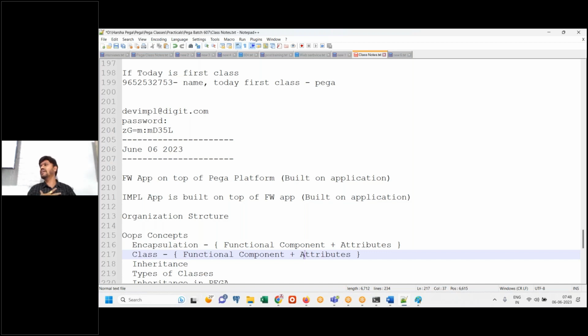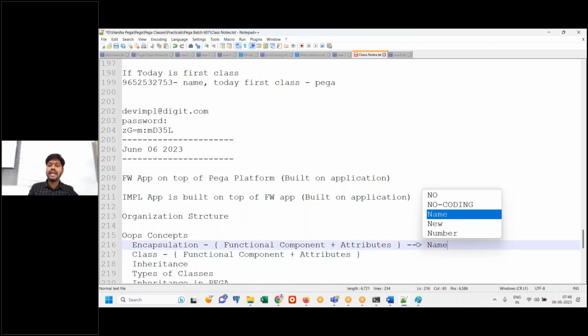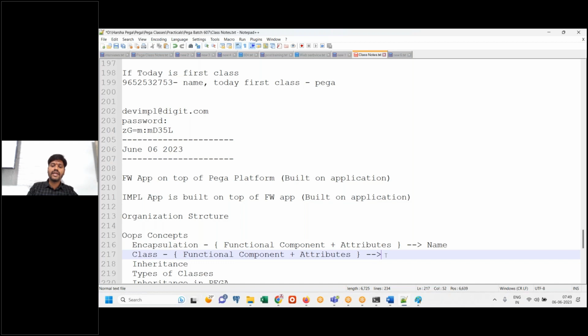And we are an encapsulated unit. How are we being recognized? By our name only. Even though we don't have a name, we can survive, no problem. We should not go that much into reality, but a name should be there. So there will be a name for this encapsulated unit.